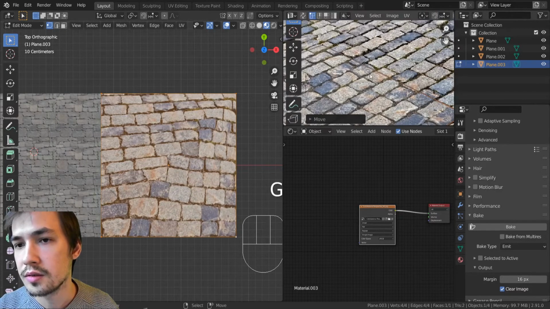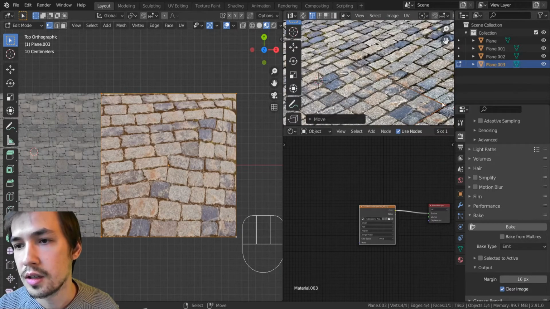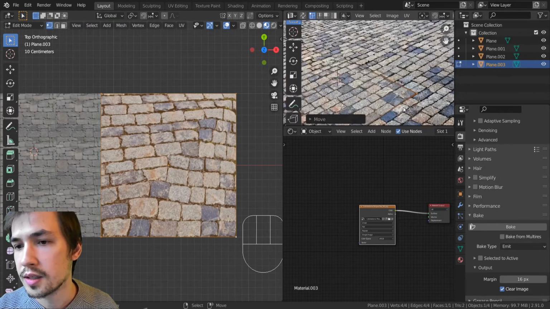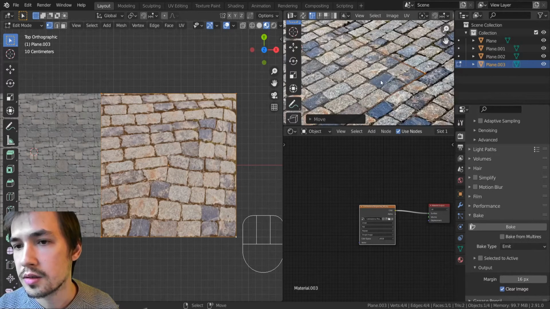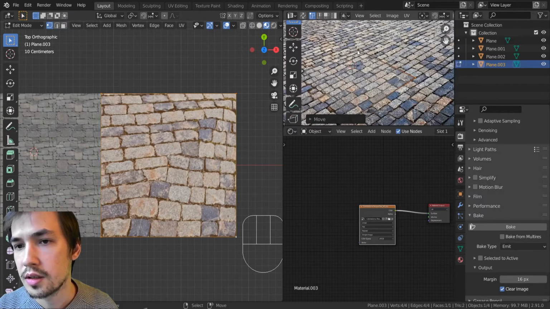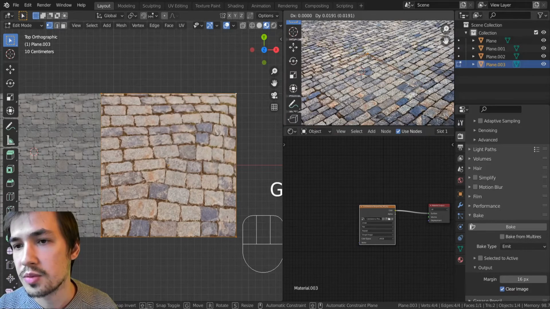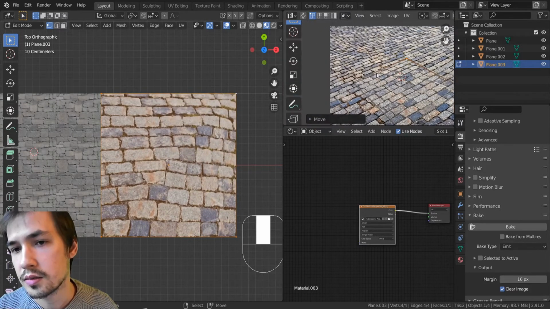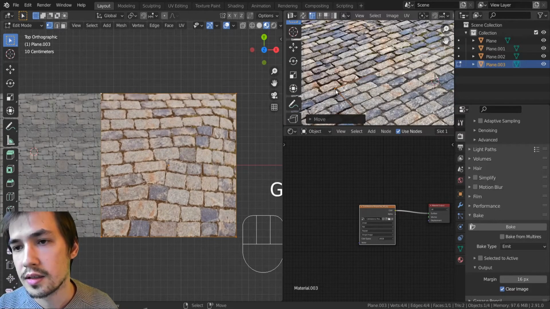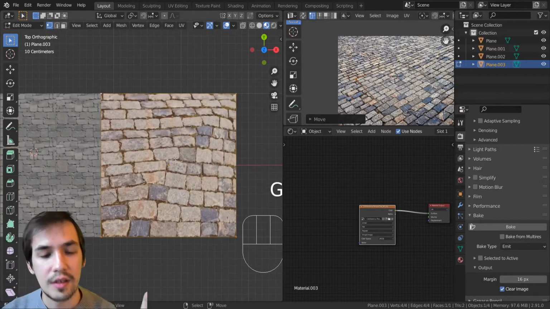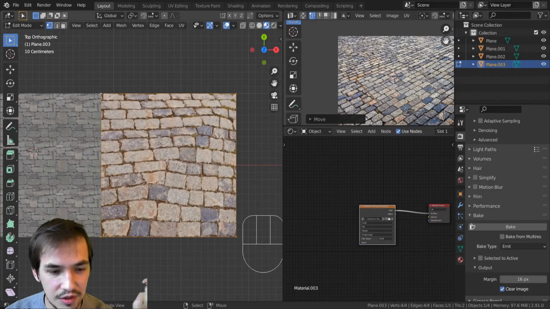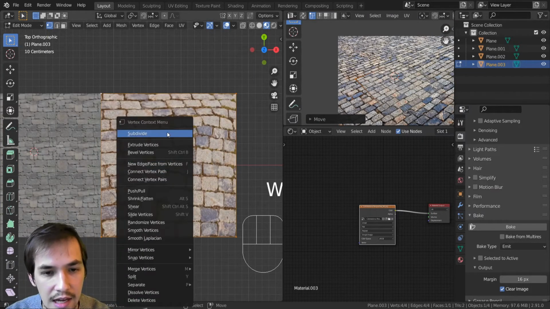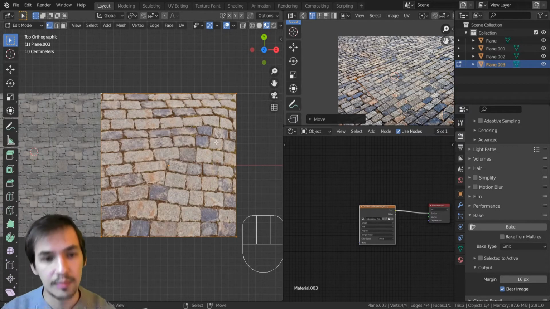Try to maybe look at intersections, and the thing about here is there isn't a very totally consistent offset. If we look, this is a classic brick pattern, but then it shifts, the offset kind of changes. So you kind of just have to use your best judgment on this particular texture. And clearly right here we're getting distortion, and we just have to add more geometry to this. This is always something to keep in mind.